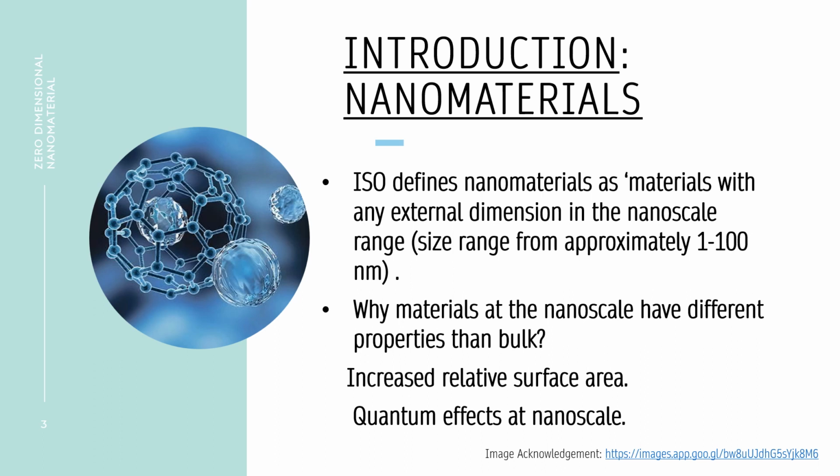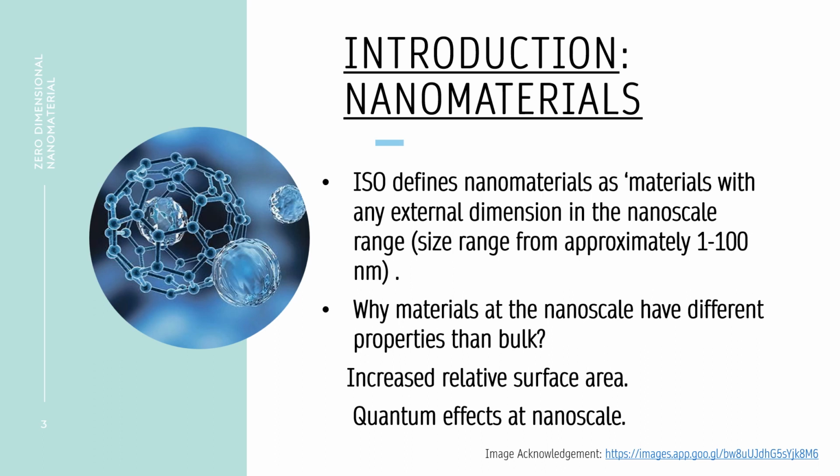Have you ever wondered why nanomaterials at the nanoscale have different properties than their bulk? Yes, this is because nanomaterials have small size and a high surface area to volume ratio. At the nanoscale, materials can display unique physical, chemical and biological properties that are distinct from their bulk properties. These properties are due to quantum effects, surface effects and confinement of electrons, which further lead to changes in conductivity, strength, optical behavior, etc.